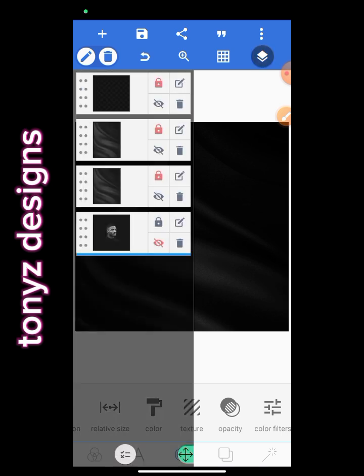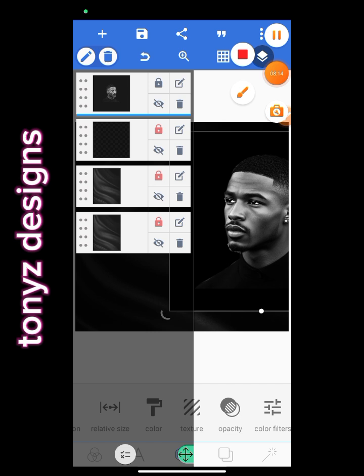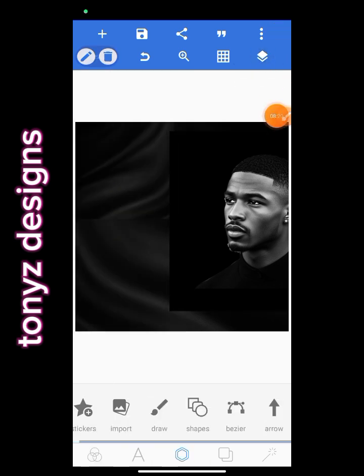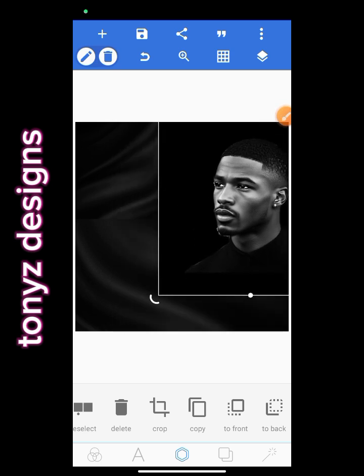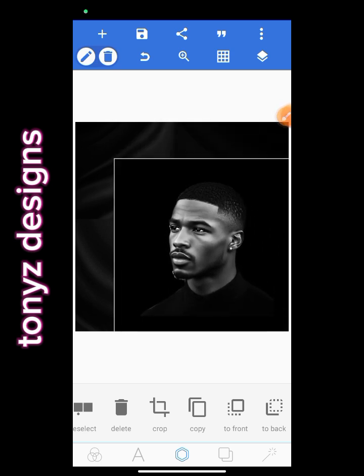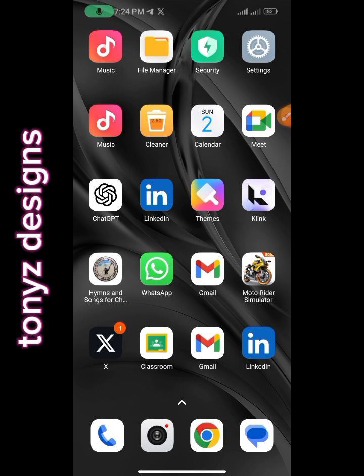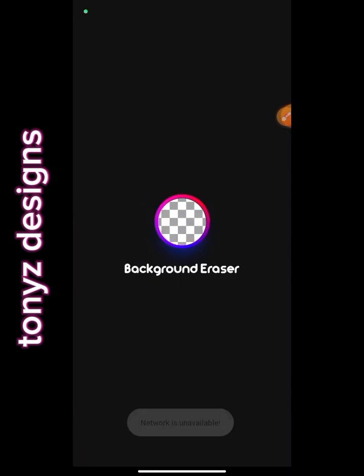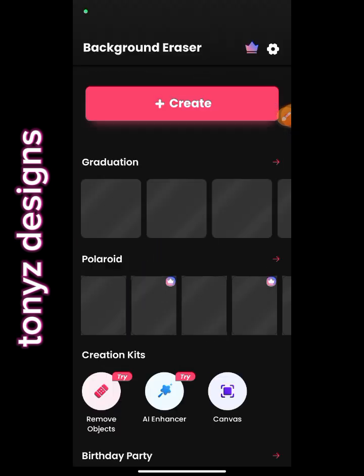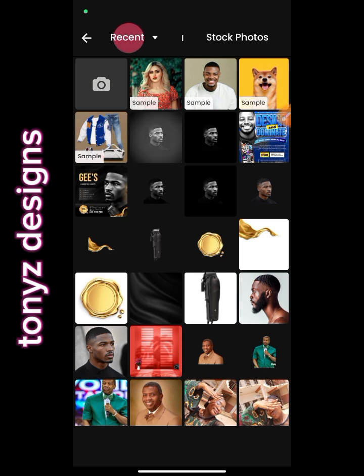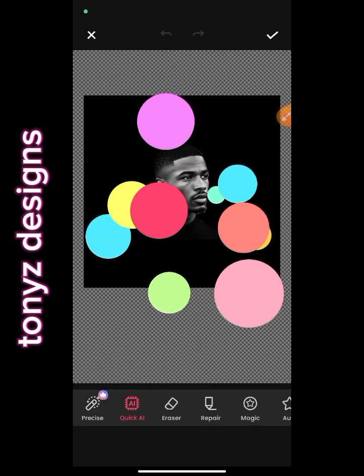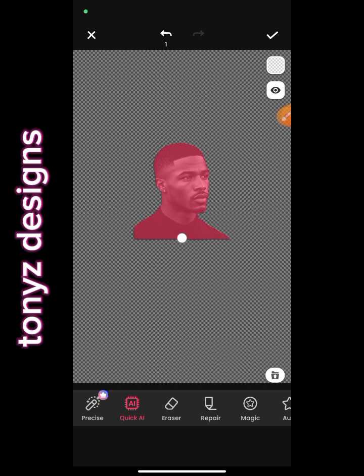Okay, so for the image, let's turn on the visibility. Okay, and we'll be clicking on the image and taking it forward. Okay, let's see how it is. Okay, so we don't want this image with a black background, so let's quickly go over to our background remover to erase the background of the image. Okay, and we'll be saving this.